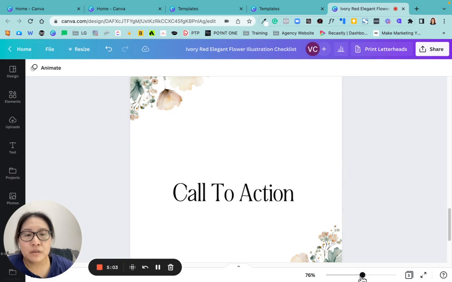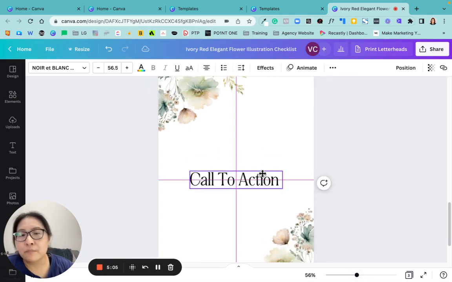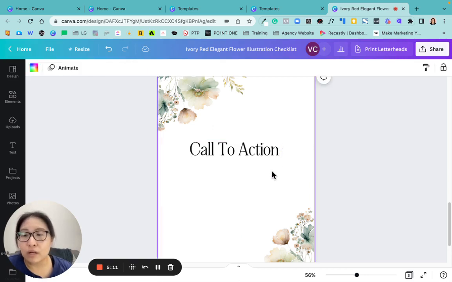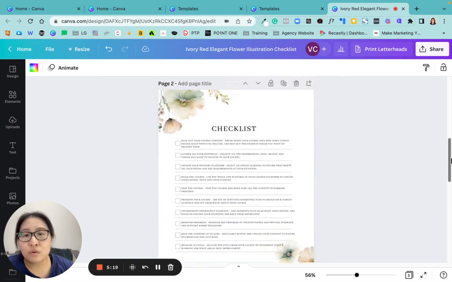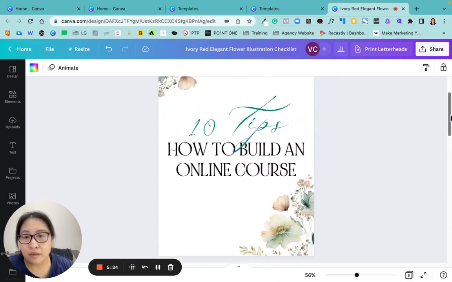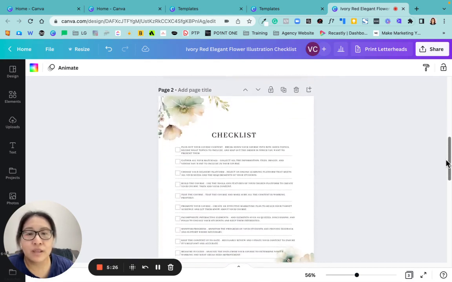And then on the last page, you can put a call to action, meaning what do you want the people to do? Join your Facebook group, or if you've got a low ticket offer to sell, or you want them to book a one-on-one coaching call, you can put it on the last page. So again, it's so quick. It probably would have taken you half an hour to create a lead magnet, but now using Canva AI, it's so simple.